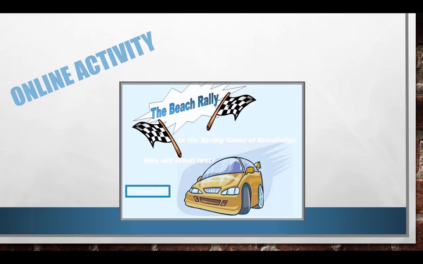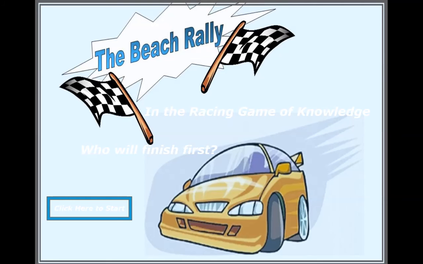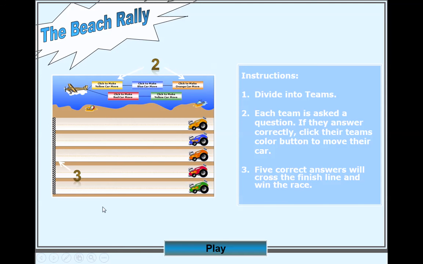Then the online activity. The online activity is a car race game. So let's start the game. Here the class will be divided into teams. Each team will be coordinated with a color car.